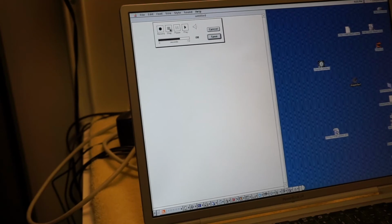And then we hit stop, and then we hit play. This is a test of me recording myself on the TiBook's internal microphone. Blah, blah, blah.